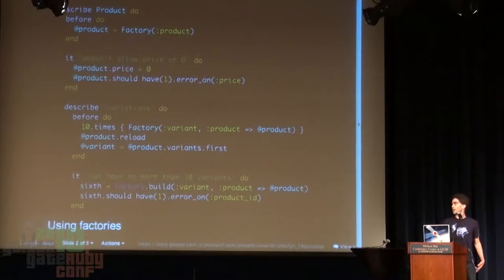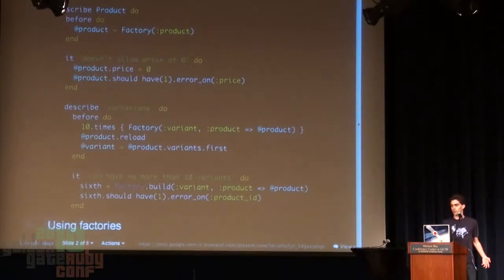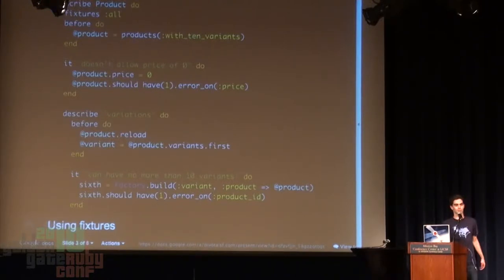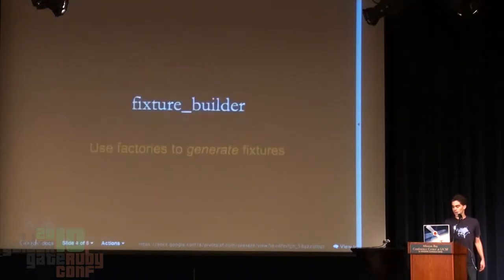Factories gave me all these advantages: it was really easy, maintainable, flexible, and always accurate because it used the ActiveRecord models to come up with the data. It solved all the problems of fixtures but brought its own problem in that it was too slow. Here's an example of a test written using Factory — we're factoring up a product and doing some validation. It's creating like ten objects in the before block, which is guaranteed to get slow over time. With fixtures you wouldn't actually be saving any objects throughout the test.